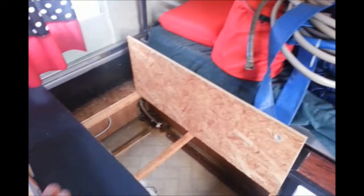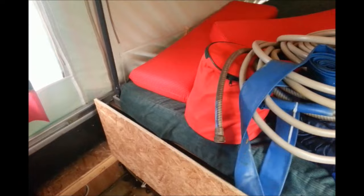I want to first start by saying I have the pop-up completely popped up to the top, and I've got it braced on all four corners with these metal poles. These are actually pool fence poles — they were the exact height. I've already loosened the cables to release the tension so I can work on it, so I'm not going to be lowering the top at all.